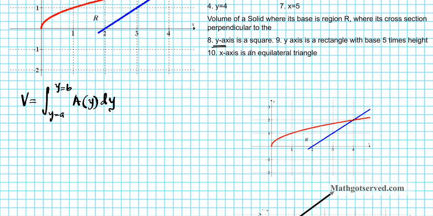Now, we are dealing with a square here. From elementary geometry, we know that the area of a square is equal to s squared, where s is the side length, right? So this is pretty easy. In this problem, s is going to be a function. You're going to see why in a minute. So let's go ahead and figure out what s is.